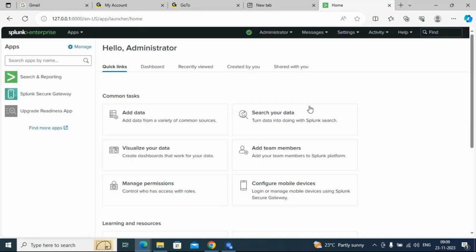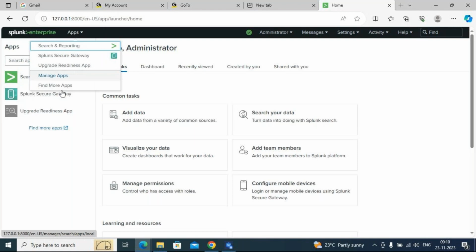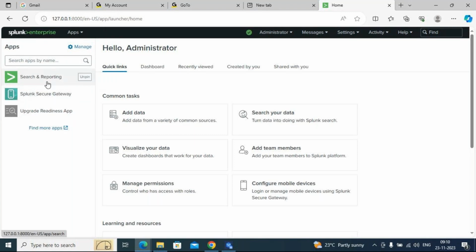All right, so this is the interface that you can see when you log into Splunk. Here, you see apps. These are all the apps that you can see here. If you see on the left hand side, whatever you have are the inbuilt apps in Splunk.